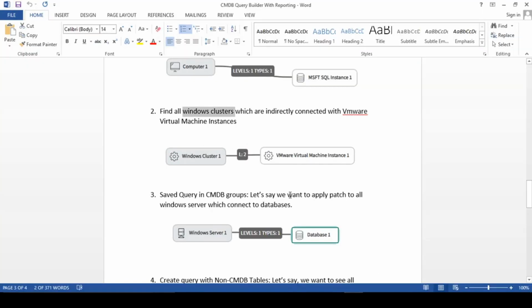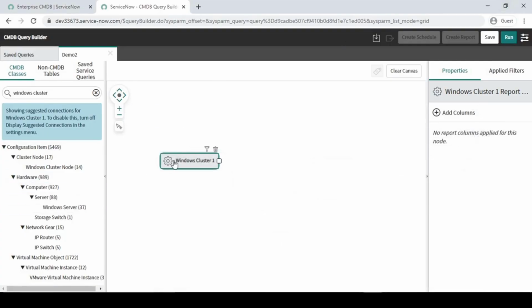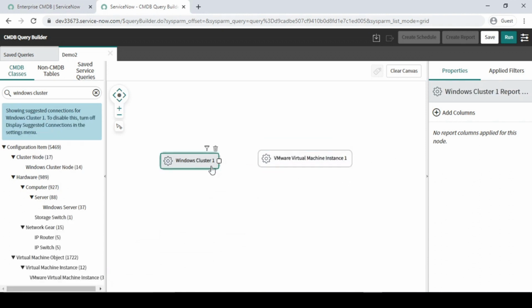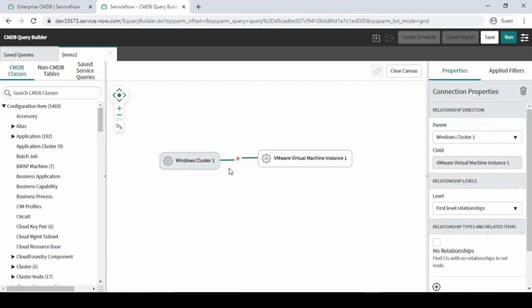and now it is saying Windows cluster, and with VMware Virtual Machine Instance. So if we select here, it will give us VMware Virtual Machine Instance. Fine. So what we are going to do is add a connection, right? So right now it is not connected over here.